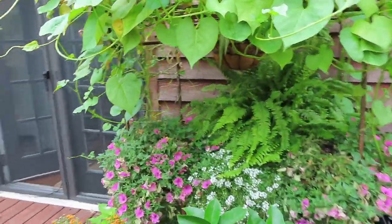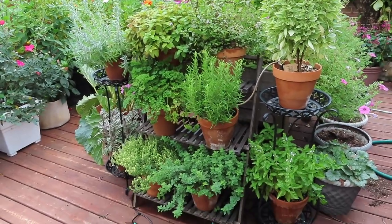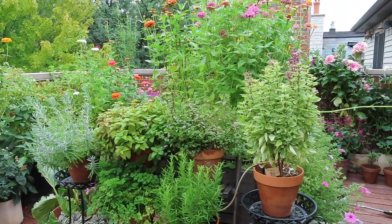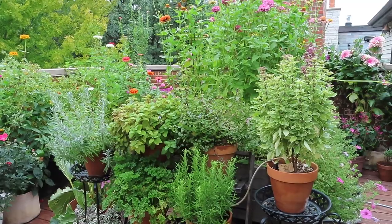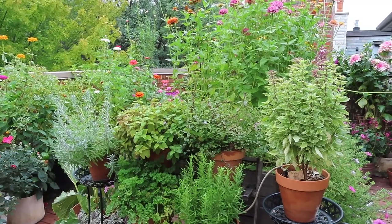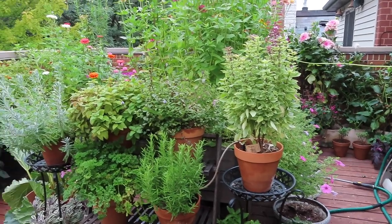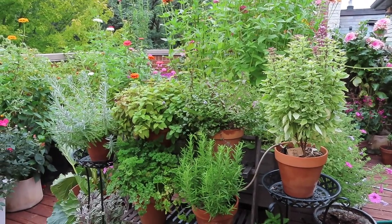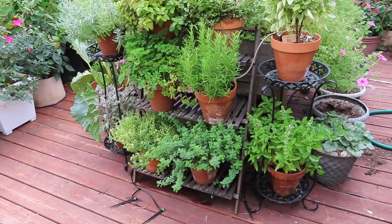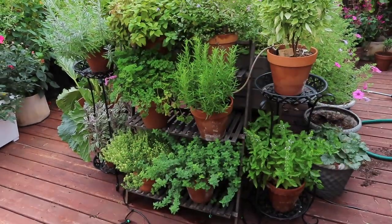Swinging over now, we have what is left of my herb rack. I think I pulled four herbs — some that completely died while we were out of town when the drip fell out, and some that just weren't looking great. At this time of year, when we're so close to the end of the growing season, if it's something I really love I'll try to save it, but if I just kind of like it, I'm going to pull it. Even so, the rack still looks full — I have ten left.